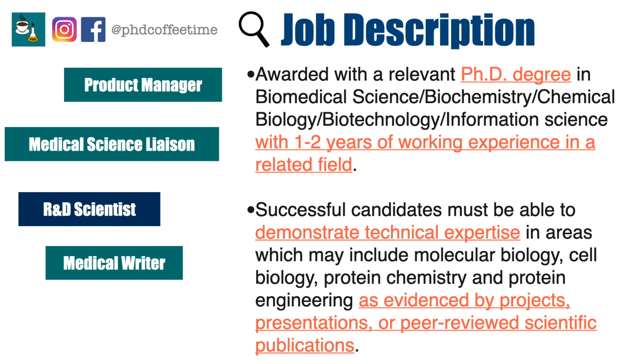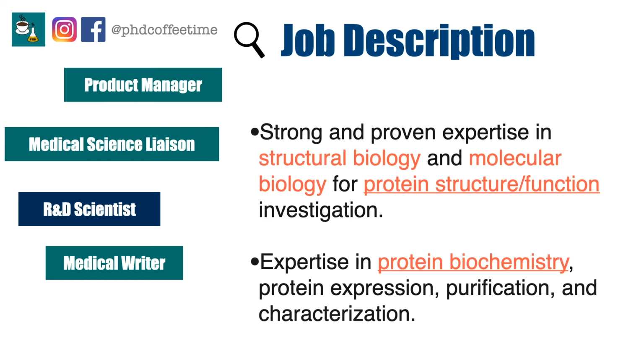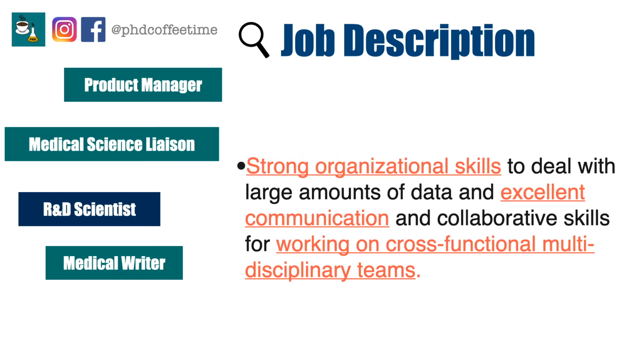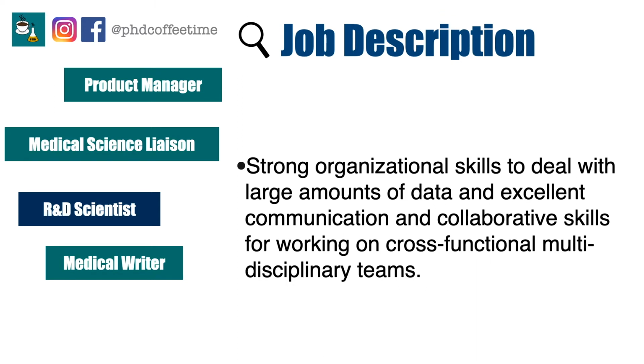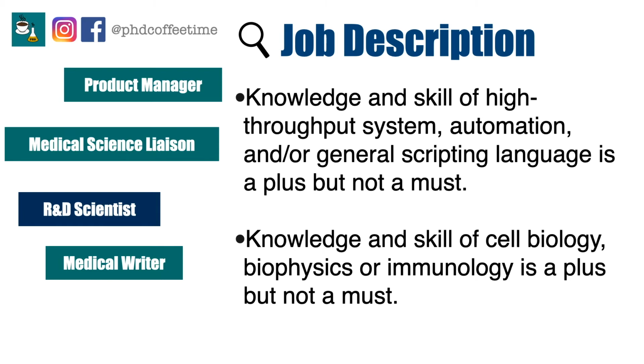So before we even start talking about how to write a resume, I'd like to challenge everyone to read a job description carefully. Not everybody really dissects the job description. So think about it. If you are the rare type of people who actually address every item in a job description, you're going to increase your chance of getting seen.